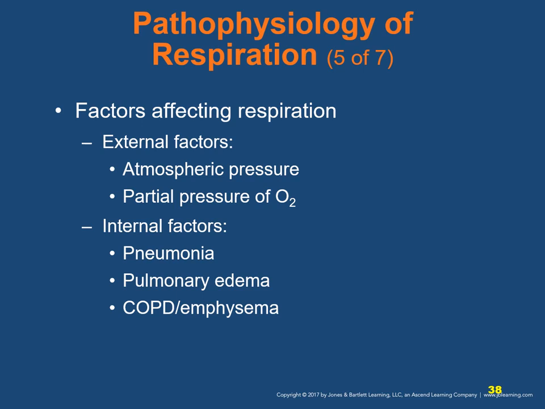Factors that affect respiration. External factors such as atmospheric pressure and the partial pressure of oxygen in the ambient environment. Internal factors such as conditions that reduce the surface area in the lungs for gas exchange and consequently decrease the body's oxygen supply can lead to inadequate tissue perfusion, and this can happen with pneumonia, pulmonary edema, and COPD or emphysema.